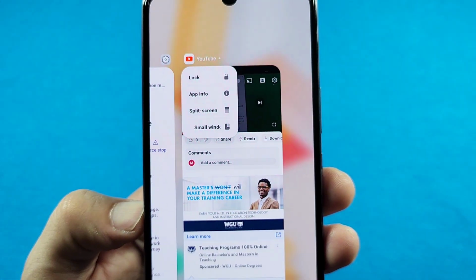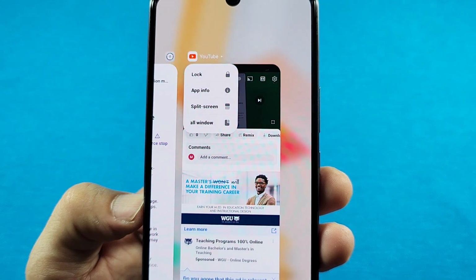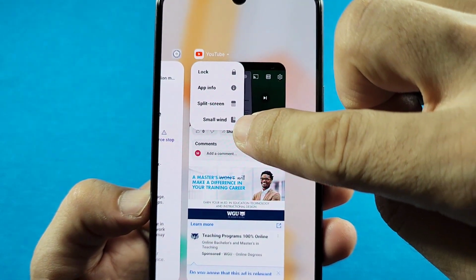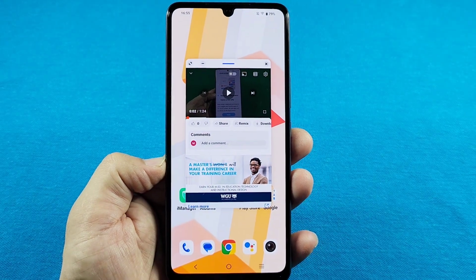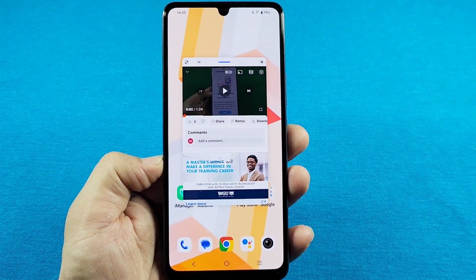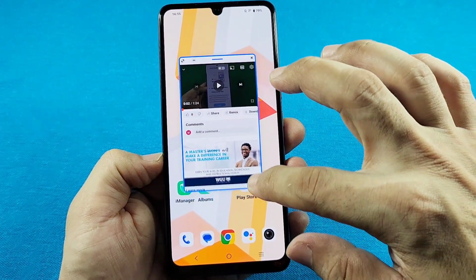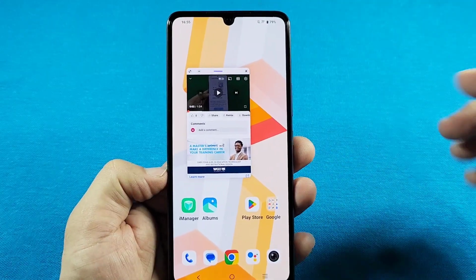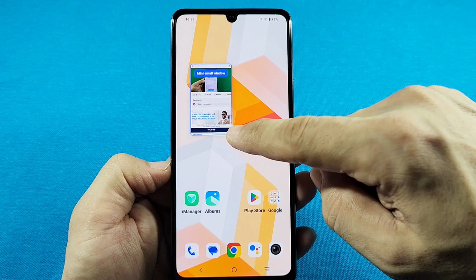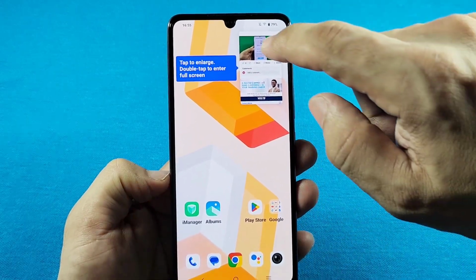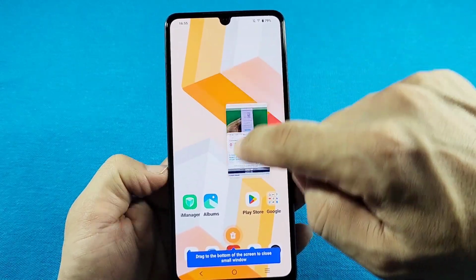Now, keep in mind, not every app can do this, and the ones that can't will have the option that says small window. Once you tap on it one time, your app will enter into this mini size view, which now will allow you to shrink the size of it. And if it's a video you're playing, you can press play and that video can play, and you can have it in a very small video playing mode like this here, or any other app that you're using.